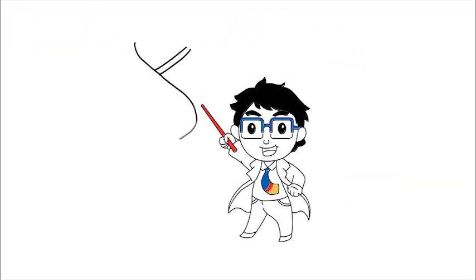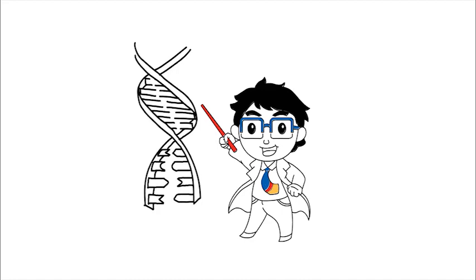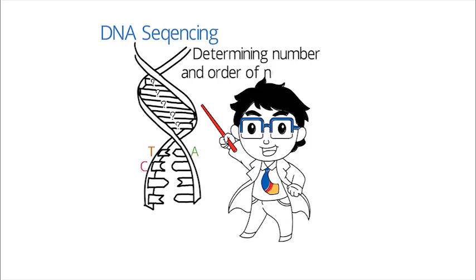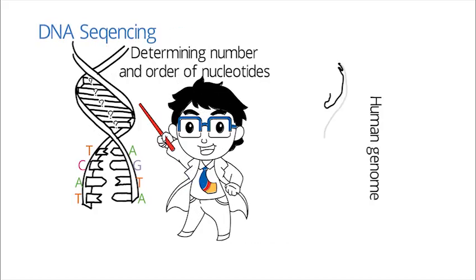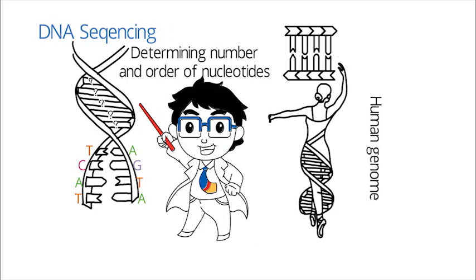Previously, we covered what is DNA. How then do we know the exact sequence, and by what means? This is where DNA sequencing comes in. A process of determining the number and precise order of nucleotides of our genome. The human genome as a whole is about 3 billion base pairs long.